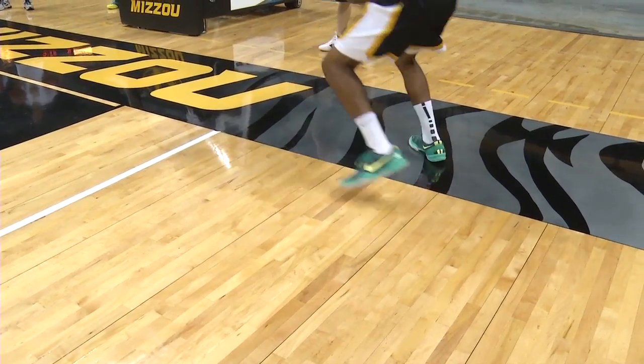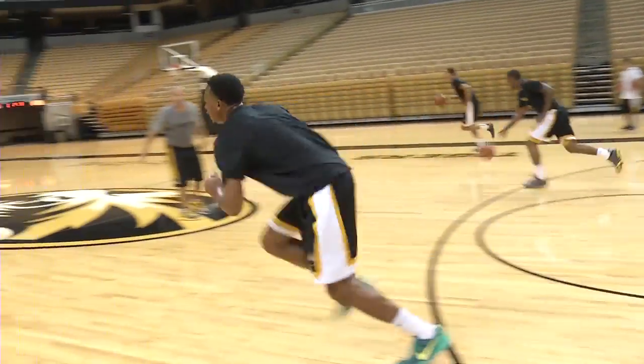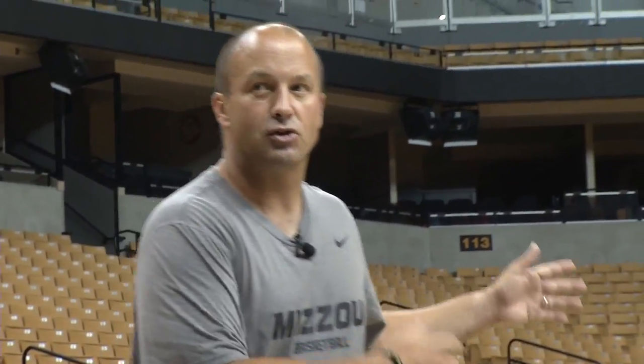Get the guy off, get him off of you, good, go. Good, separate, explode. Separate and explode. You want separation. Separate from that guy, okay? So really push and really get separation on your back dribble, okay?